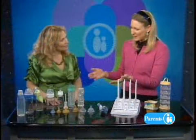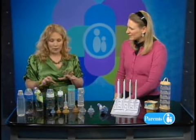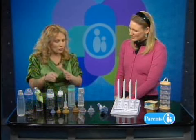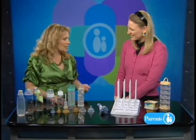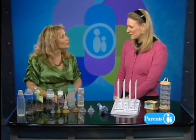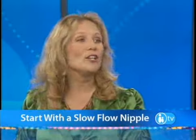Yes. And so each bottle is going to come with an array of different nipples to try for that bottle. Yeah, so I would buy one bottle and a couple different nipples. Again, it's a small investment, but well worth it, rather than struggling for 3 months with a bottle your baby hates, and then you think it's formula or you think it's colic, and really it was just the nipple. And you start with a slow flow nipple. Yes, the nipples are all flow based on your baby and your baby's appetite.